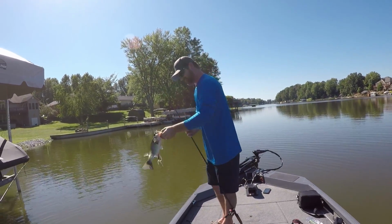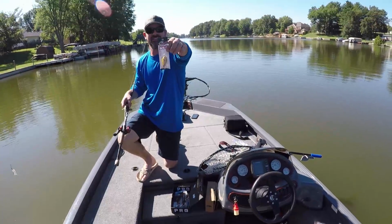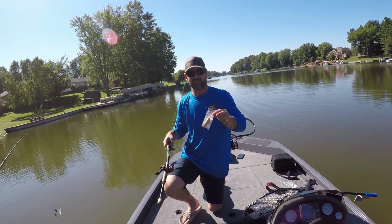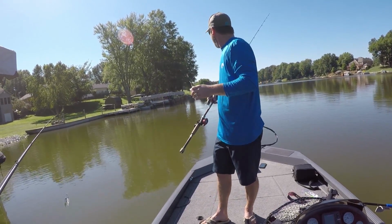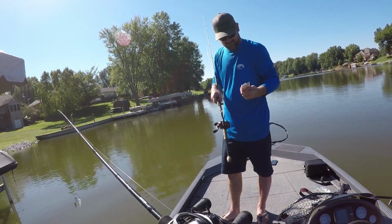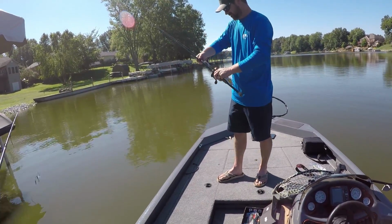All right. Since we're shallow right now, I'm going to go with the Bandit 200. I'd rather have a 100 or a square bill, but I'll go with the 200 for right now. I do believe in the regular box we do have a 100. Okay, see how you do on the 200.